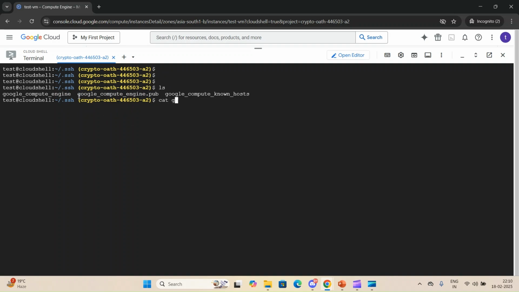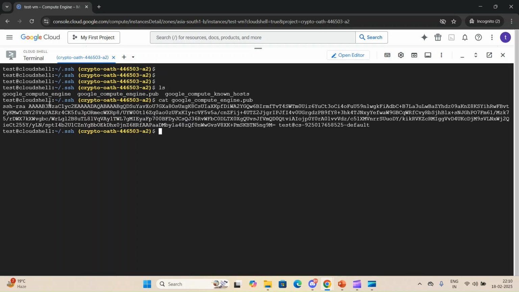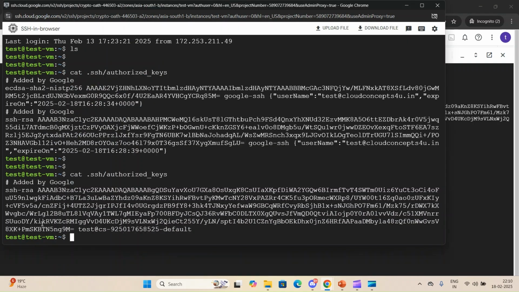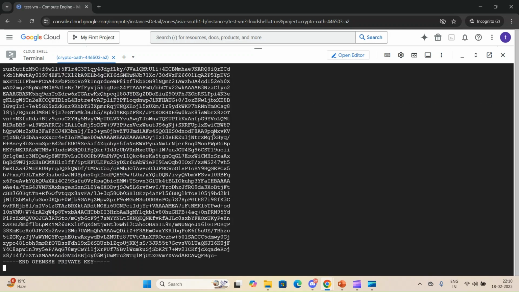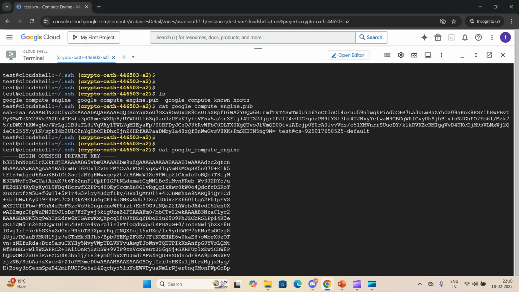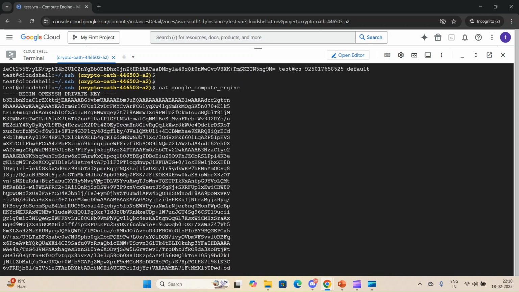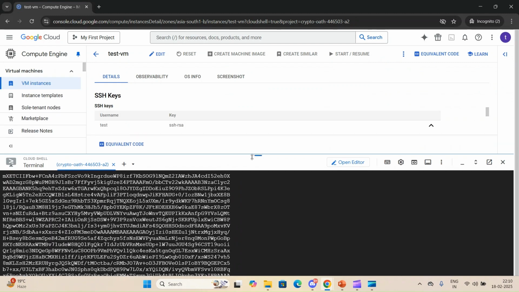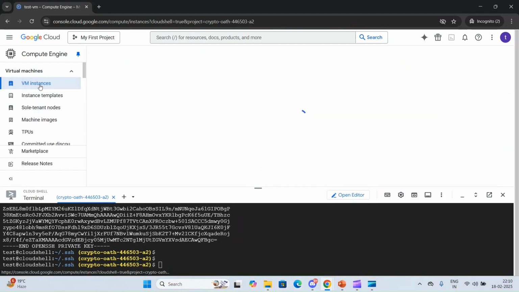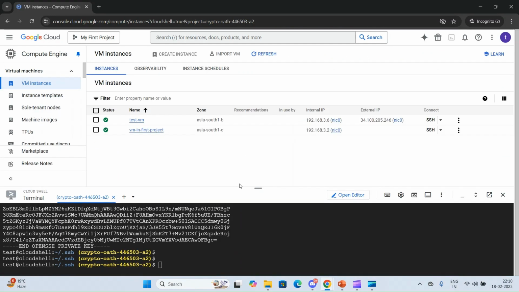So let's do cat for my public key, the .pub file. This is 9M. We are seeing this value again, 9M also here. So this is the same key which has been copied to our VM also, and this is my private key. I will delete this key after that, not an issue, I'm just showing you. After that I will create a connection to a different VM, so that VM will also use the same key only. It will not create a new key now.